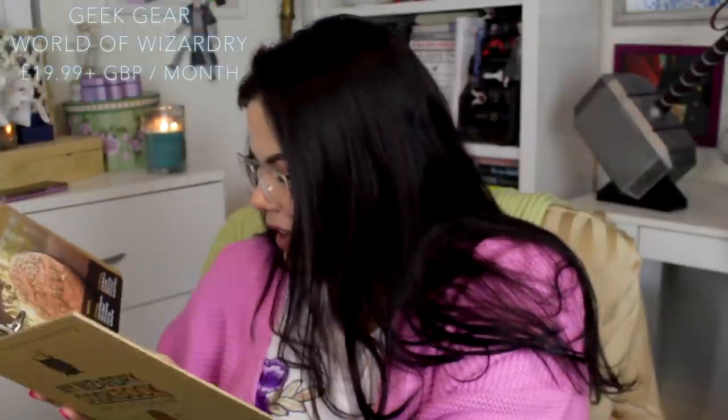Next I have this wizardry cookbook — Recipes from the Wizarding World. I know there's a real one of these that exists, but I wonder if this is purely made for this box. It looks like things are measured in milliliters and grams — that's not how Americans work. Cook and eat like your favorite witches and wizards. Every month for the next year, you will receive two recipes in your World of Wizardry box to add to your wizardry cookbook binder. It looks like I have Harry Potter's birthday cake — the frosting is actually raspberry. We also have butterscotch hot chocolate and golden flying cake pops — though cake pops are a nightmare, so I won't be making those.